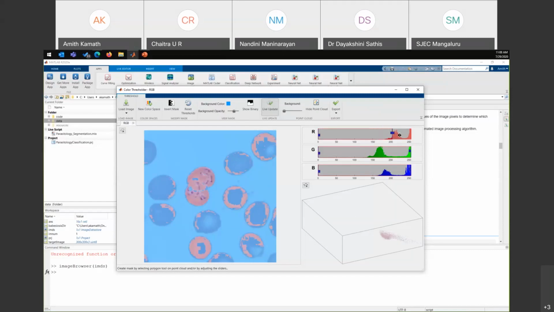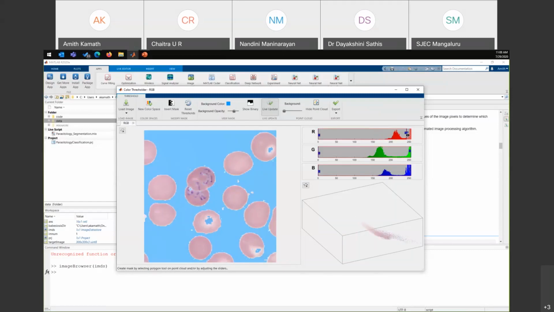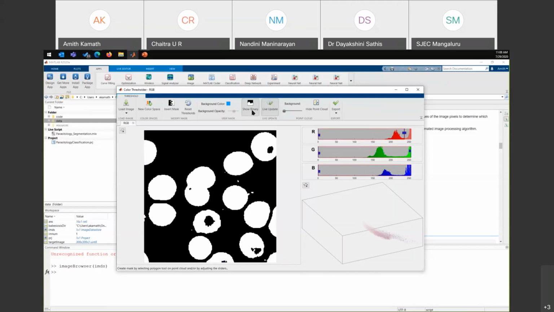I want to be in between, so that if you notice, the background is removed, but the cell regions are still active. You can look at the binary version of this as well and see what this means. You can do the same thing for green and clean it up a little more. You can do the same for blue as well. Blue is a little more noisy at the high pixel values.